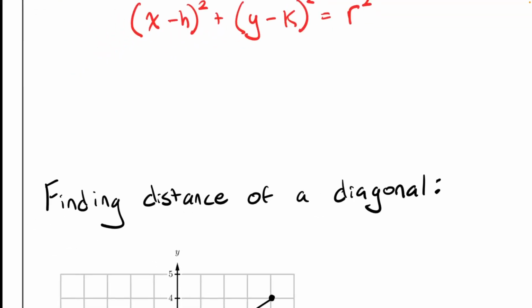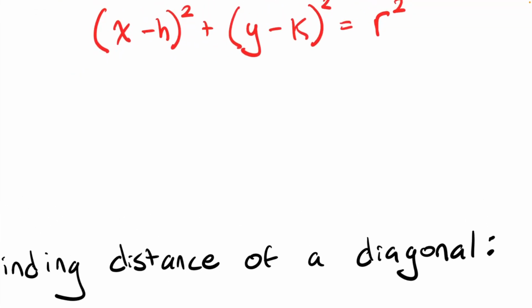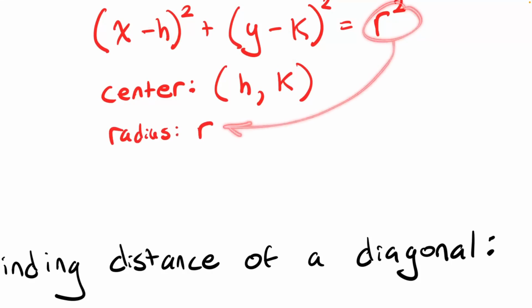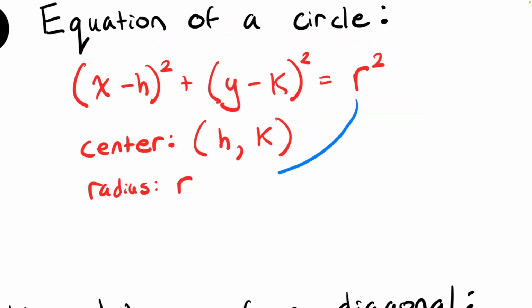And this means that if I have the opposites of h and k, the center of the circle is where? What are the x and y coordinates? What comma what? Is it positive h or negative h for the x coordinate? Positive h and also positive k. You do the opposite to get to the center of the circle. And then the radius is just r. In order to get from r squared into r, I can just make a note here. To get from here to here, we have to square root.